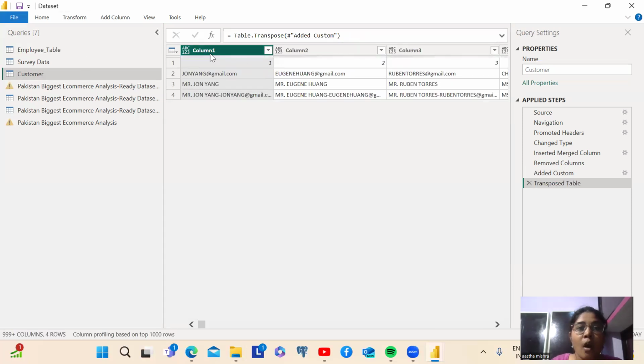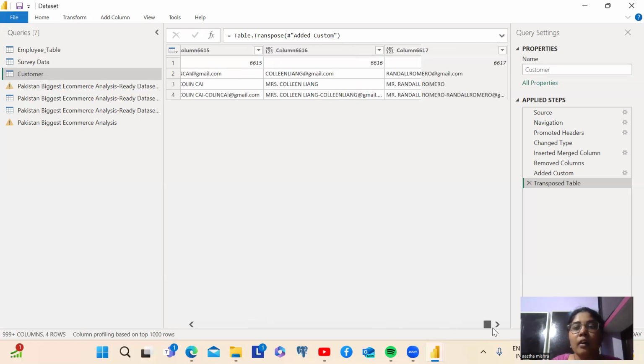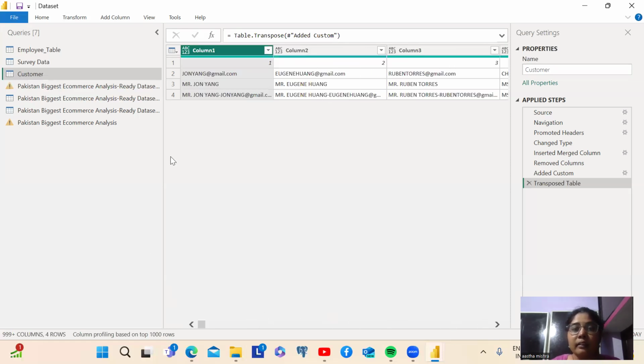Here you can see all the customer IDs are coming in rows, and the next column, the email IDs, customer names and usernames, are coming in horizontal. So this is how transpose data works. I'll cross this step because this way the analysis of the data will become a little difficult.